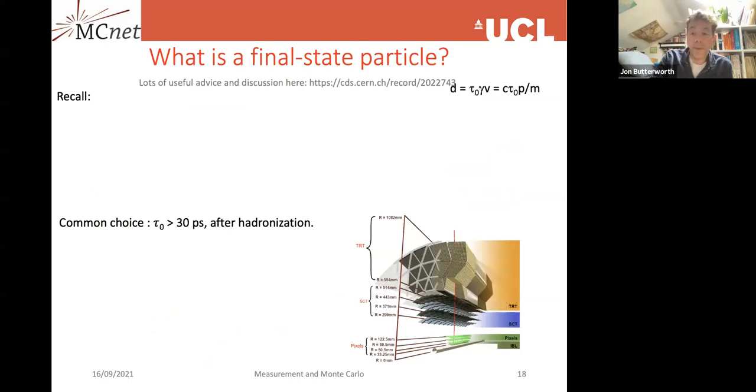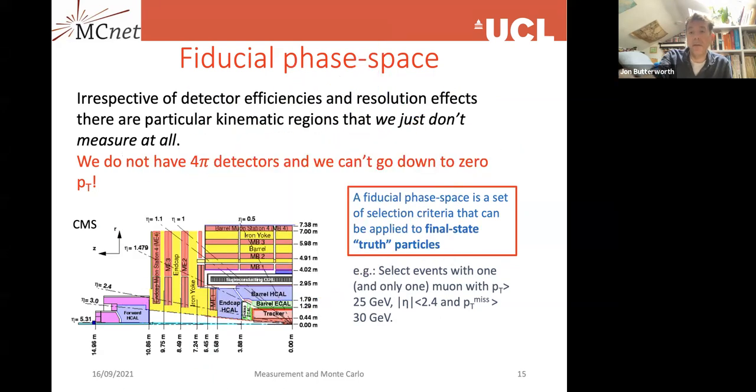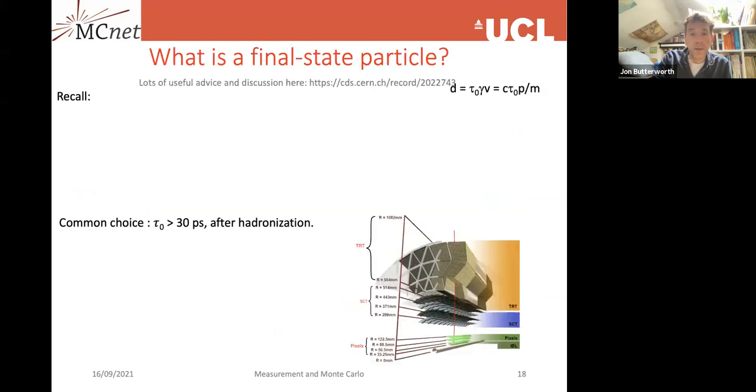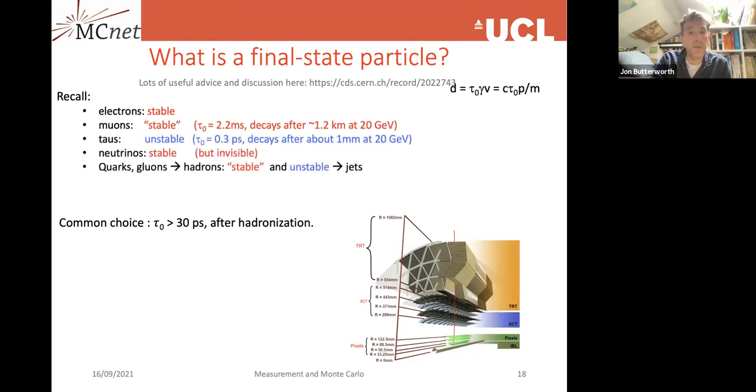So this fiducial cross-section, again probably from today's lecture, the idea of why we use fiducial phase space and what it means is probably the most important thing. And one of the things mentioned on this slide is that it's defined in terms of final state truth particles. So it's worth going back and revisiting what these are. This slide's a bit of a mess, but it's similar to the one I showed yesterday: we have electrons, muons, taus, neutrinos, quarks, and gluons, which manifest themselves as hadrons and jets, photons, and then the business of the W, Z and the top, which are not final state particles.